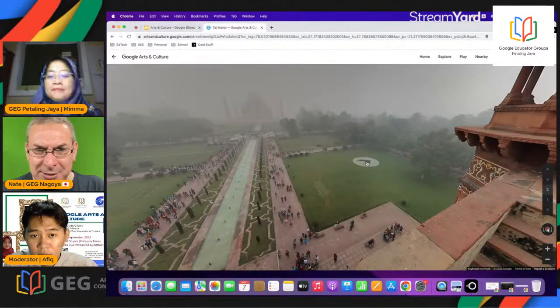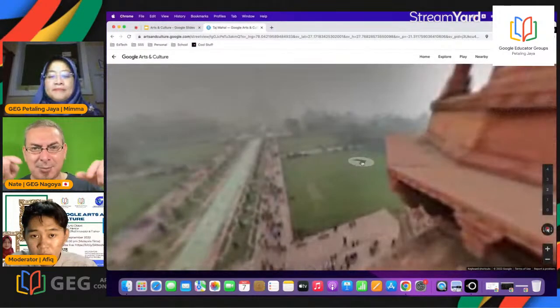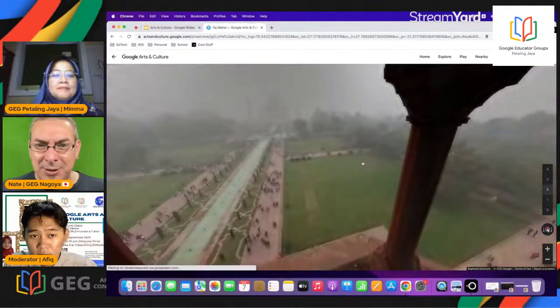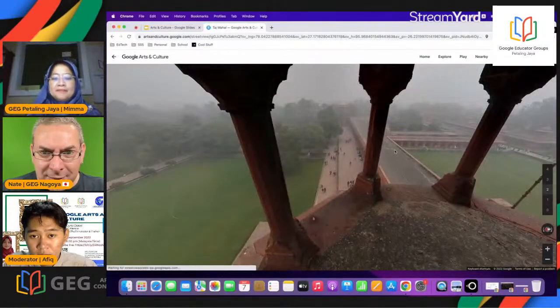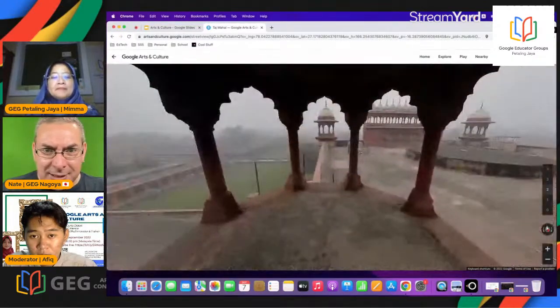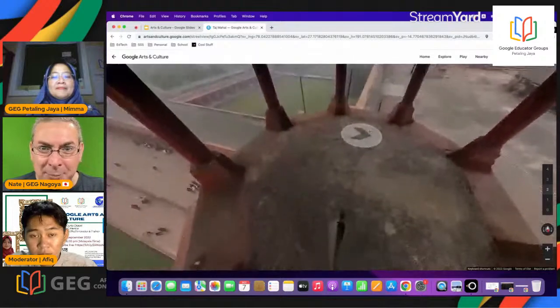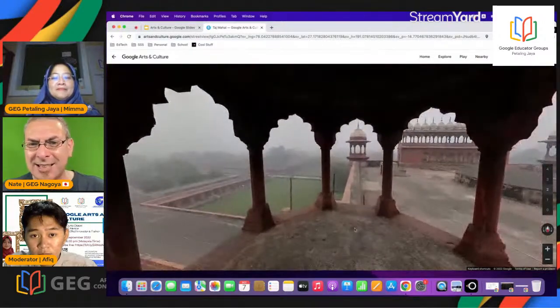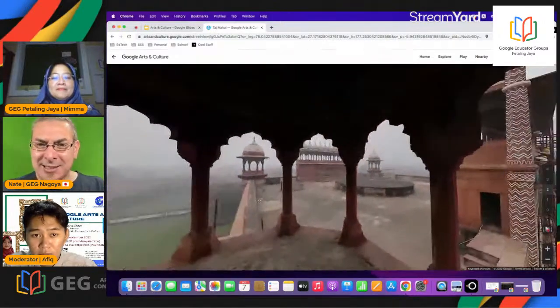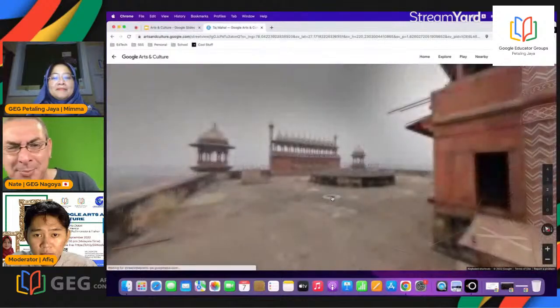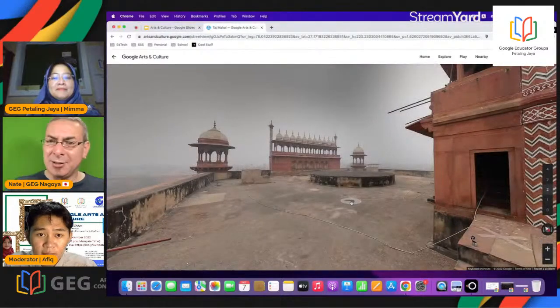There we go. We get my street view. If I click on that, it's going to take me to different places. And if I scroll around, okay, so I can go this way if I want, but hey, look at that. I'm in there. Isn't that awesome? I've been to India, but I haven't been to the Taj Mahal. So I get a chance to kind of see it in this way.